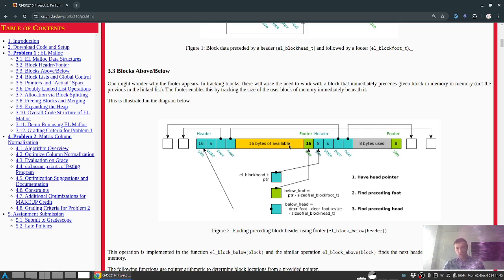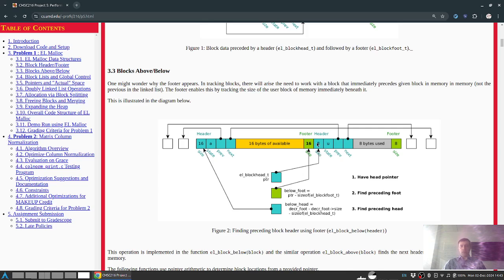This little yellow area is 16 bytes big. It's variable in size, so 16 here, 8 here, etc. However, the blue and the green are structs, and as all structs are in C, they're fixed size. And so I would just add 16 plus the size of a blue area of head plus the size of a green area here. I could go from this first pointer over here to this next one over here.